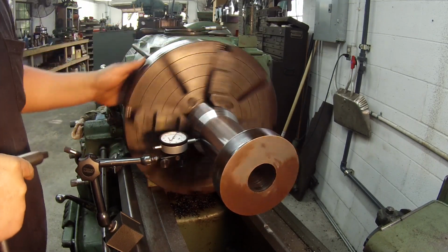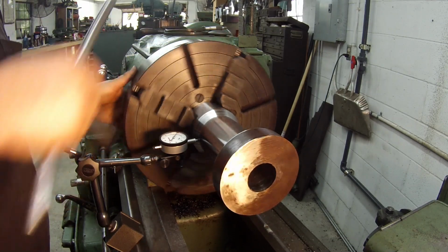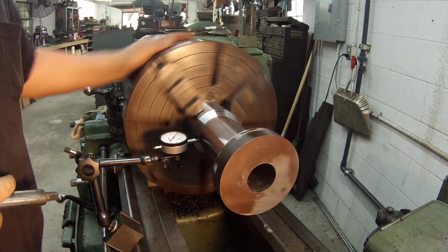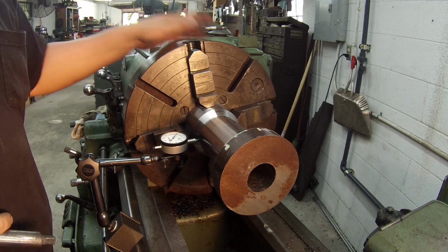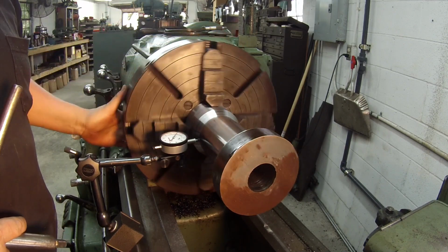You always want to make sure you get your highs good and tight. When you get it to the point where it feels like you can't really tighten it no more, that's when you go back to your low and you bump it loose. And that's just when you're within a few thousandths. If you got a few thousandths, always check your high, make sure that you're tight.